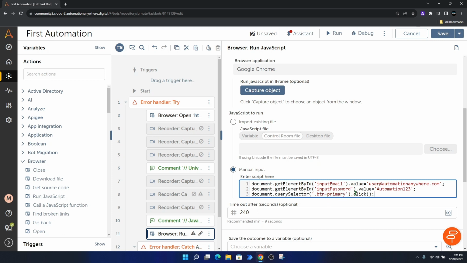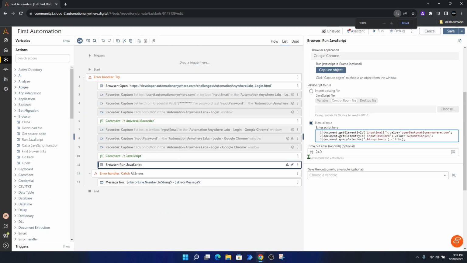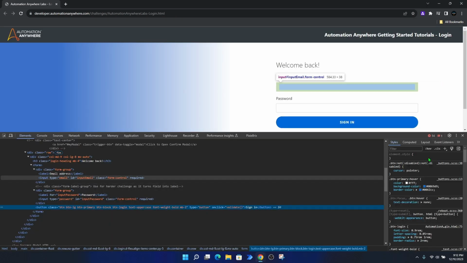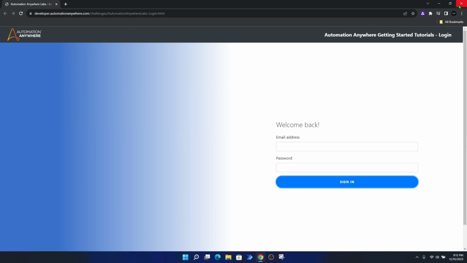And the action that we want to take here is a click action. So instead of dot value, we use dot click with the parentheses over here to perform a JavaScript click. So let's go back to 100% zoom again. Let's go back to our website. Let's close the console and close the website.